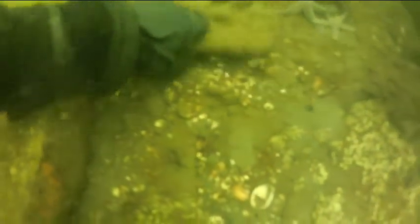As we got down to the bottom, we had a rather ominous start. There wasn't a hand inside. But as I said earlier, this site has been fished heavily, so I'm sure we'll come across all kinds of things. Here's a small group of rather large sea anemones. These are about 6 to 7 inches long.